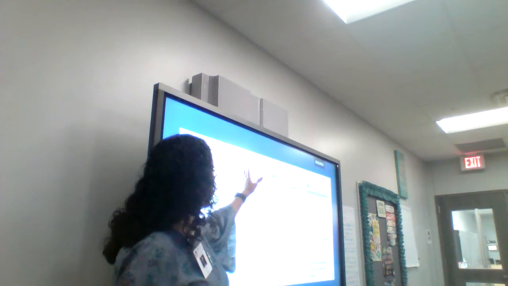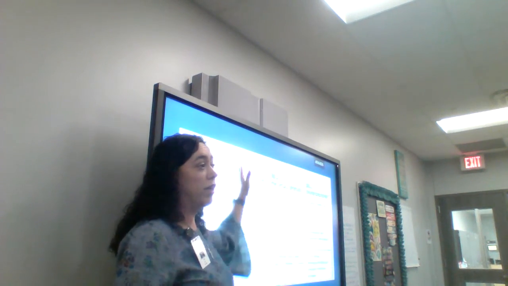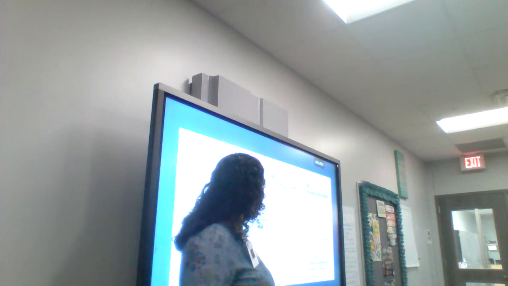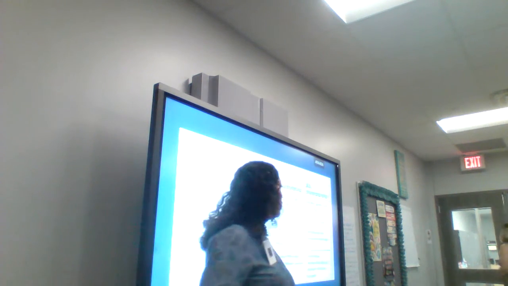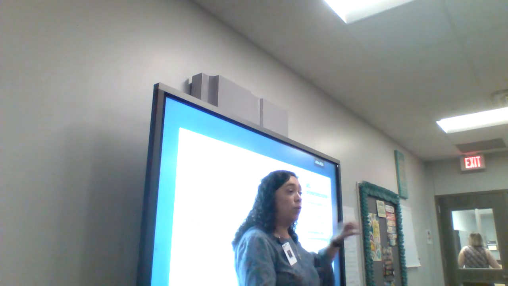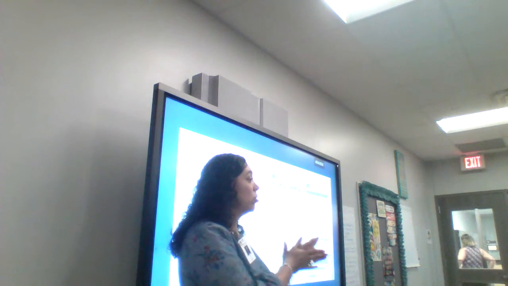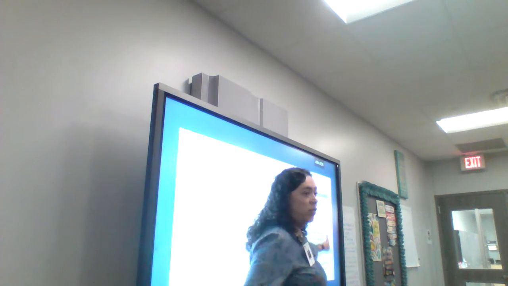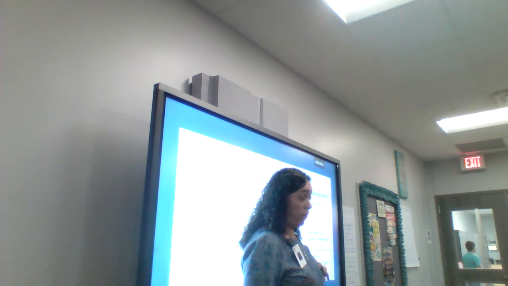Here we are. We're not doing tier 1 in the district. We're calling it watch. We're doing tier 2 and tier 3. Tier 2 should be 20 to 30 minutes in small group 3 times a week. And tier 3 should be 30 to 45 minutes 4 times a week. Now, this one, the 30 to 45 minutes, that's going to be pull out, but I'm also sharing an RTI progress monitoring form because you still need to see them 4 times this week as well.